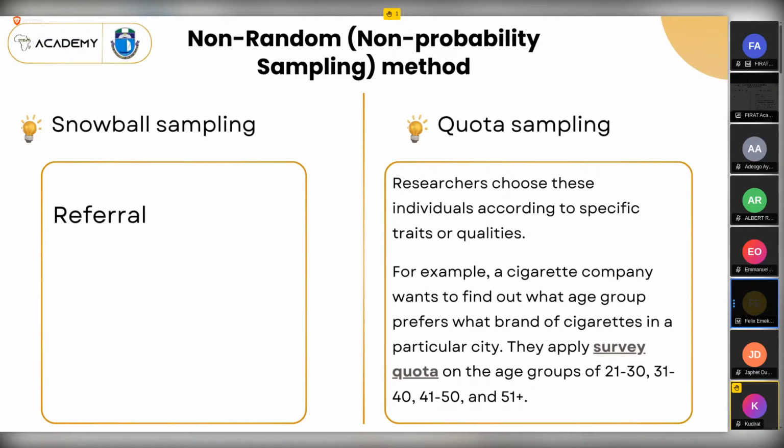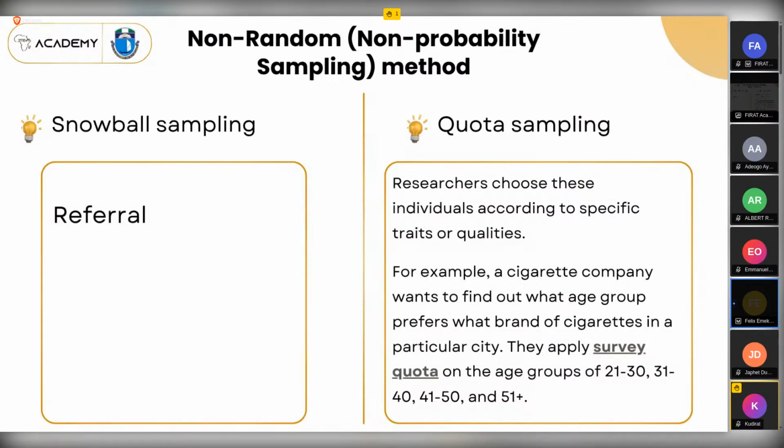So the other one is snowballing, which is not bad, especially if you're doing a qualitative study. Like one of my studies is a qualitative study, which I did among female sex workers. And for you to work with vulnerable populations or key populations, you have to depend on snowballing. It's not a probability sampling. It's a non-probability sampling, but it's also good especially if you're doing a qualitative study, but not good for quantitative.